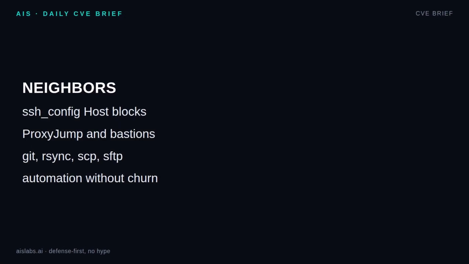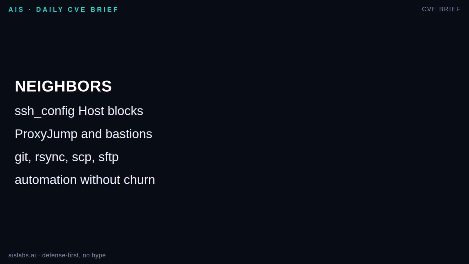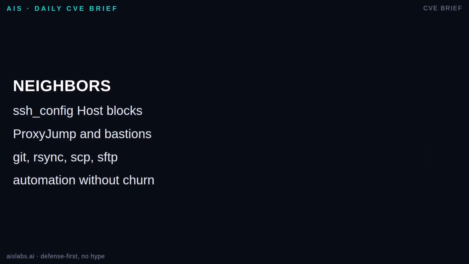This belongs in the SSH config toolbox. You can enable it globally, but I usually start with a host block for my own servers, jump hosts, and automation targets. It pairs well with ProxyJump because the expensive path through a bastion can stay warm. It also pairs well with named host aliases, so Git remotes and rsync jobs use the same resolved user, host, and port. The boundary is important.